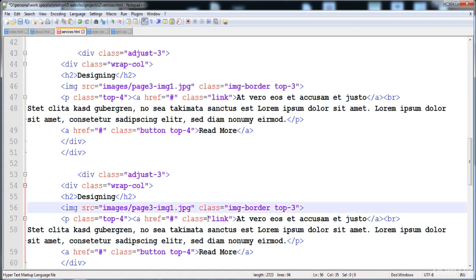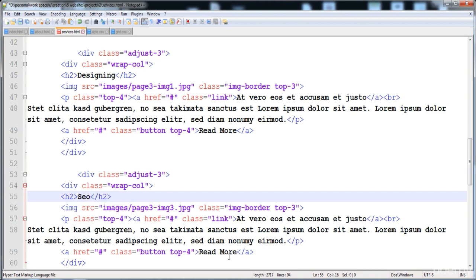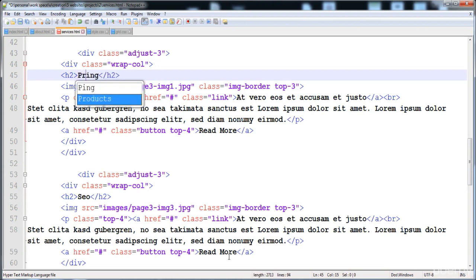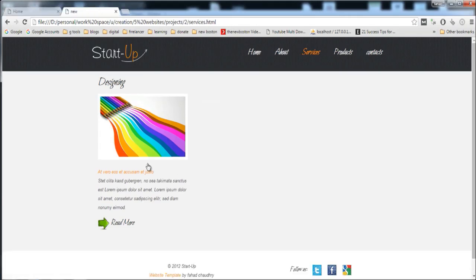Now here is the 3, and I'm going to write SEO, and here programming, and here is the second one. And now let's reload it.